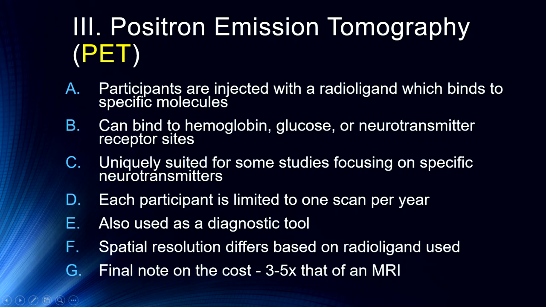Final note, the spatial resolution of a PET scan is limited. It's not as good as a magnetic resonance image or a functional magnetic resonance image, and it really differs depending on the radioligand used. And so there's no one-size-fits-all way to describe the spatial resolution associated with a PET scan.